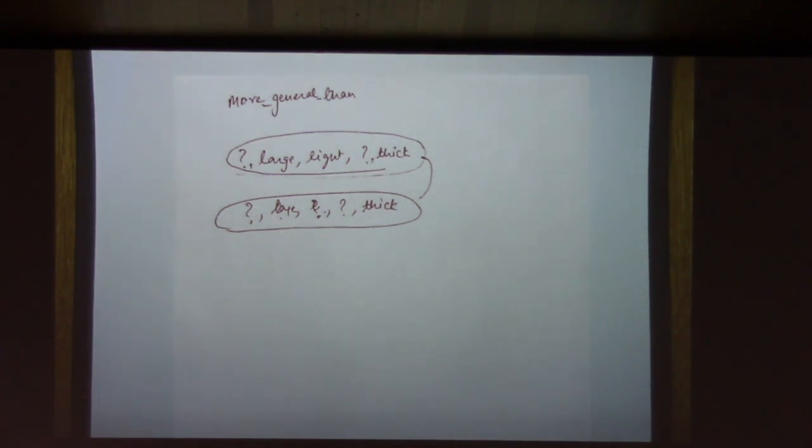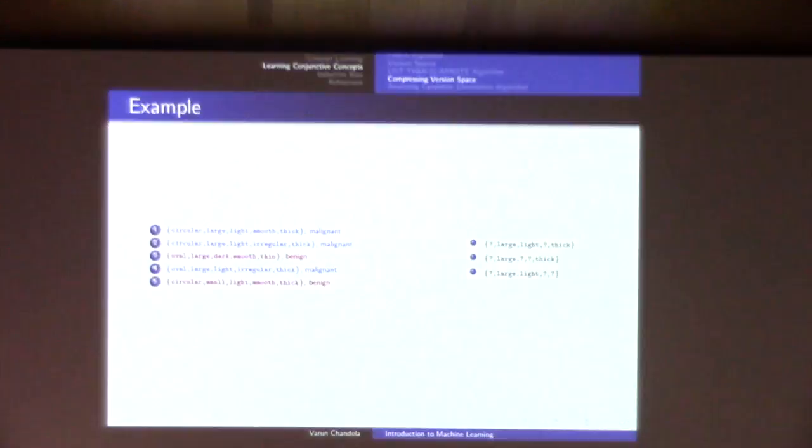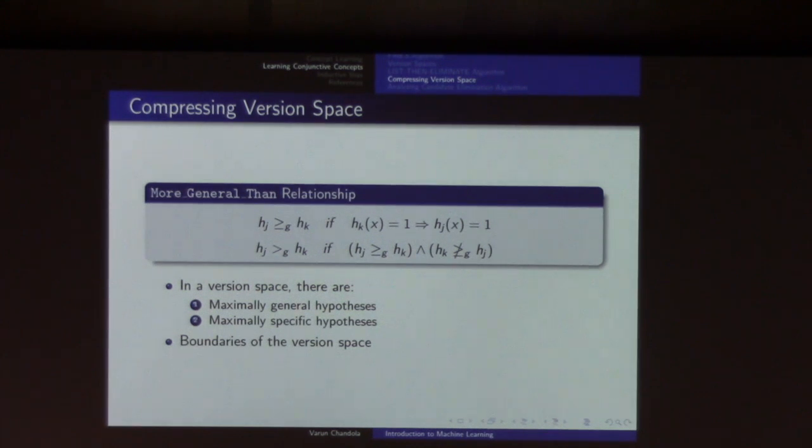And in the same way, there's a definition of more specific, which means that one hypothesis is more specific than another if it has more attributes inside it. That's a very easy way to understand it, but mathematically you can write it like this. There's a more specific than relationship as well, right? And then there's also a strictly more general than relationship, which means that the other one has to have at least one more. So that's there, okay?